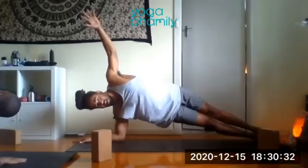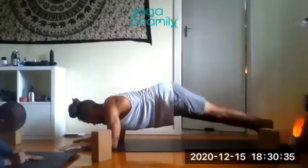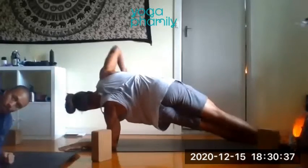Good. Then left forearm down. Lift the heels. Turn them to the left. Right arm up.